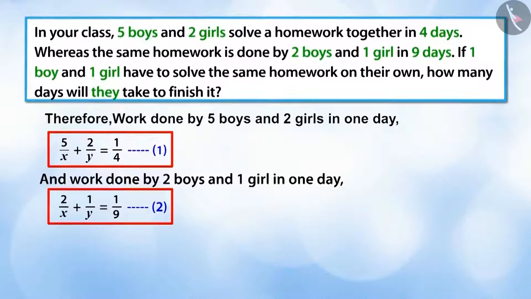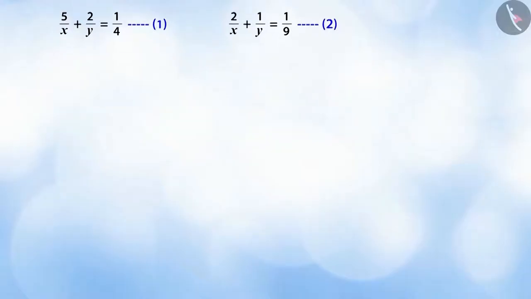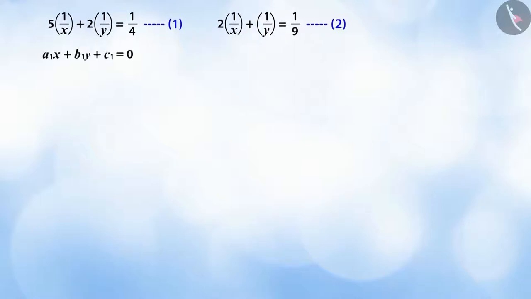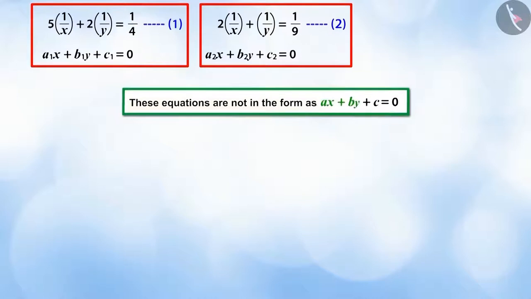Now we get equations one and two. Can you solve this pair of equations? If we write both these equations in the following manner, you can see that here we get a pair of equations, but this is not in the form of linear equations because in this, the equation ax + by + c is not equal to zero, which is why it becomes difficult to solve this equation.